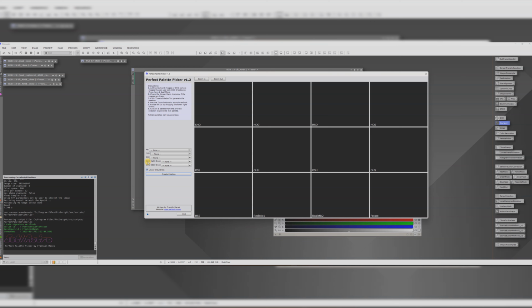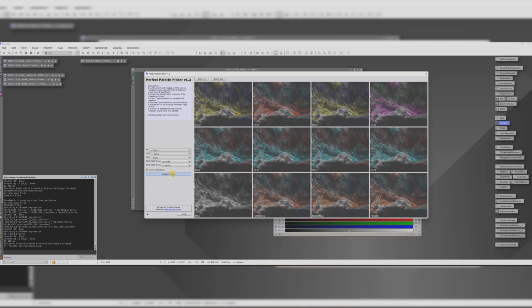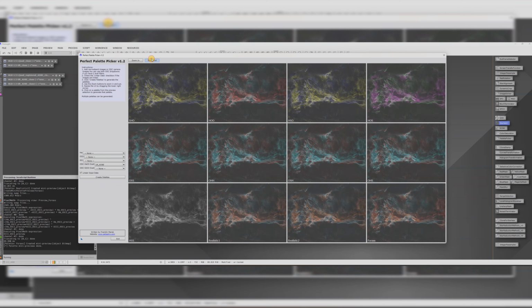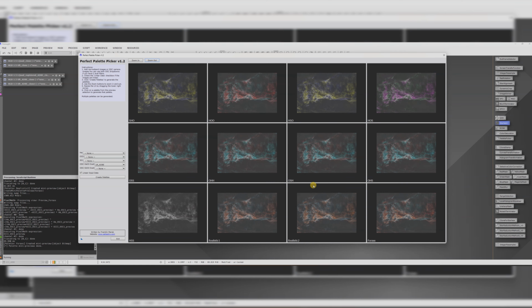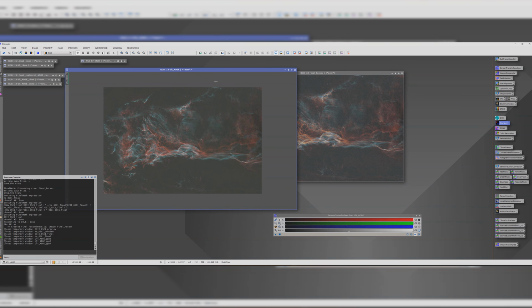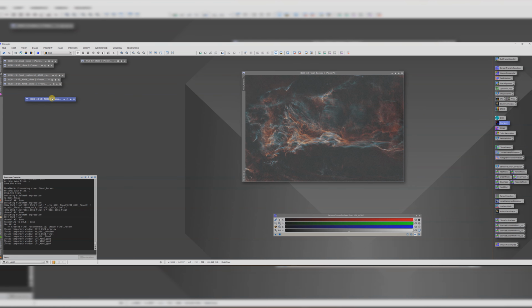So we've got OSC H2O3 dual band data. That's what we've got. That's Alt-A DBE. You can always check just by looking at the name at the top of the window. And it is currently linear, we haven't stretched it. Let's click Create Palettes. Just like that, it gives us lots of options. And you can click on any one you like, or you can click on multiple ones and it will create multiple files. I think that 4-ax is quite good for this, so I'm going to click on 4-ax. And then when I close this, ta-da, we have a 4-ax palette image. And it has also been stretched for us, which is quite handy.